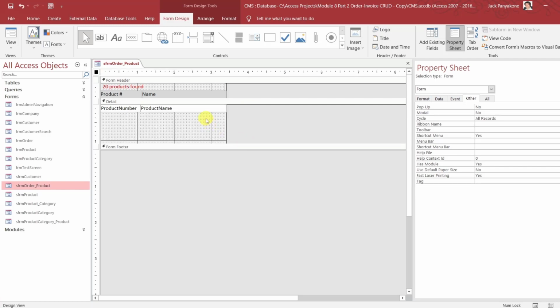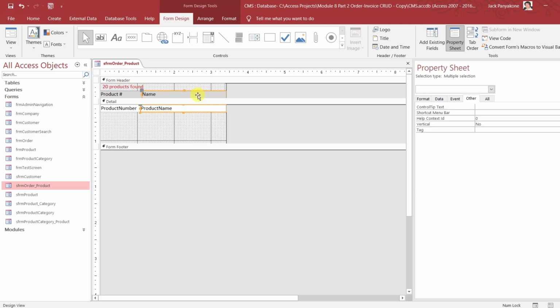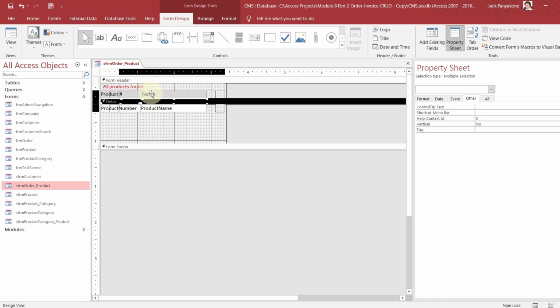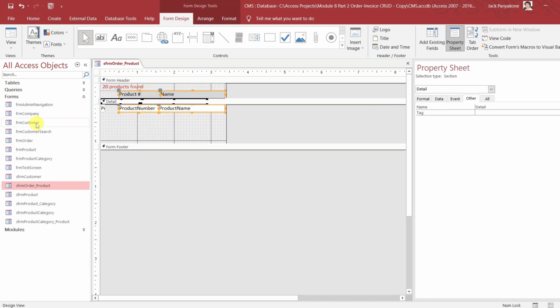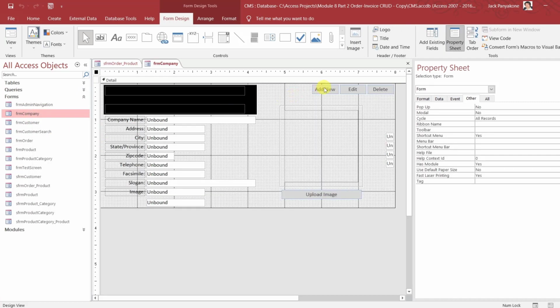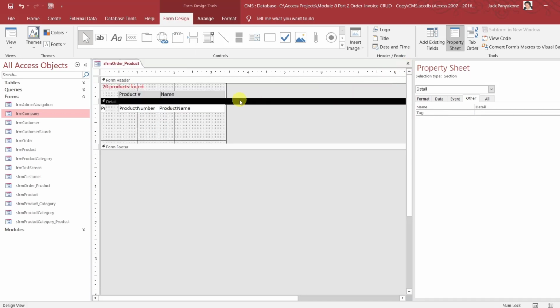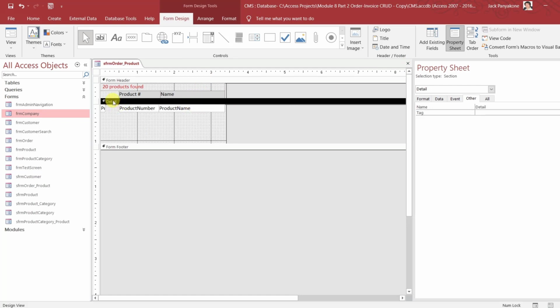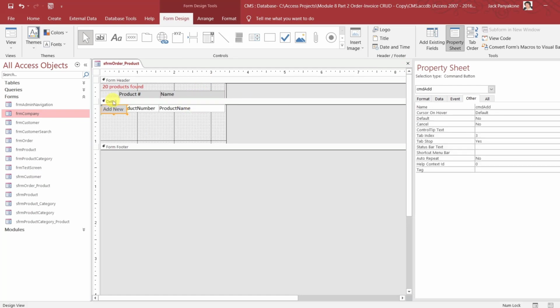We're going to shorten this guy down a little bit. Move this guy out the way. Right here, let's open one of these forms. Let's grab one of these guys. Doesn't matter. I'm just grabbing that guy. Select this detail bar and paste.